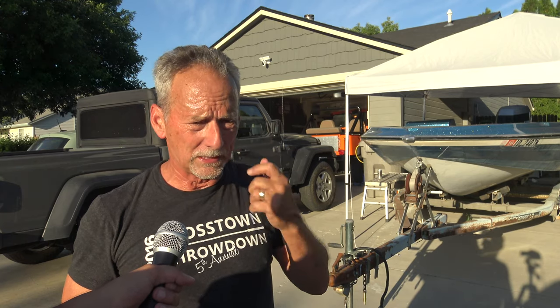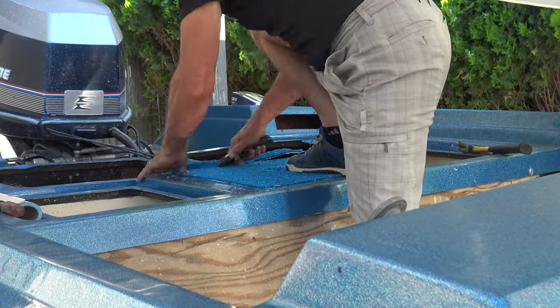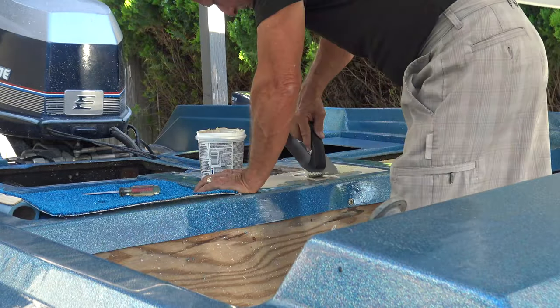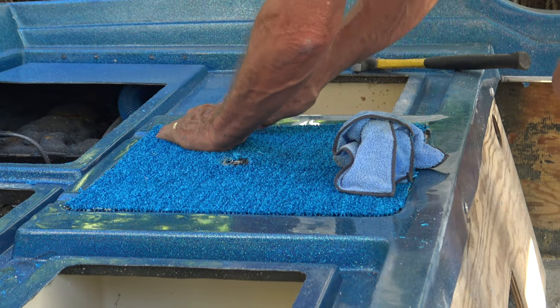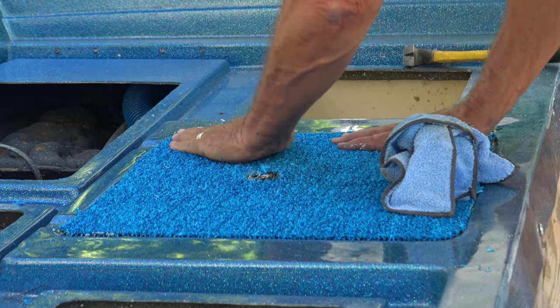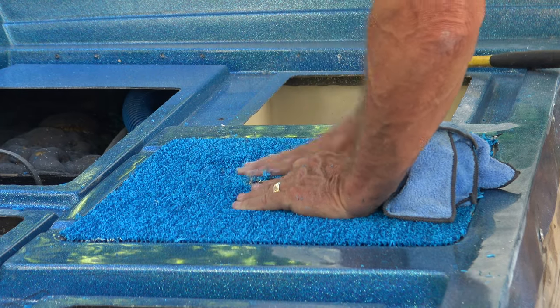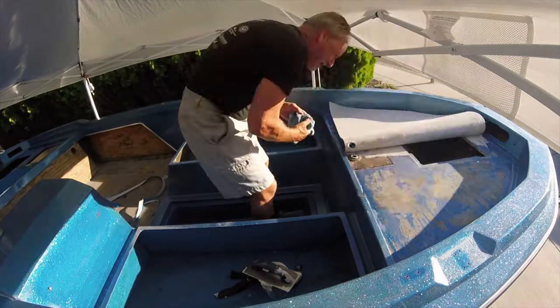So now that the top hull is all done and polished, now comes the small things like the carpet. There's two areas that I can glue down today, which was the front, the bow, and then the back half where the pedestals go for fishing. The hatches need to be covered as well, but I found out after removing the old carpet that I'll have to remake some of the hatches, and I've ordered some good marine paint to coat the new plywood with, to protect it and to keep it from rotting. So that'll happen over the period of the next week.